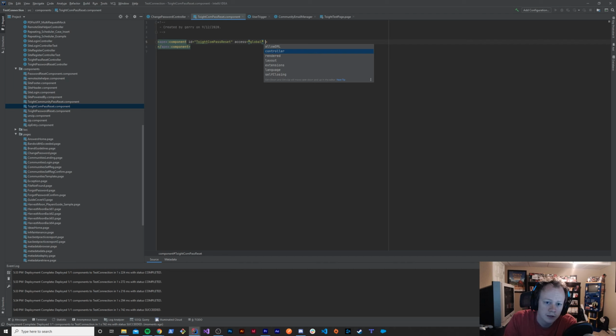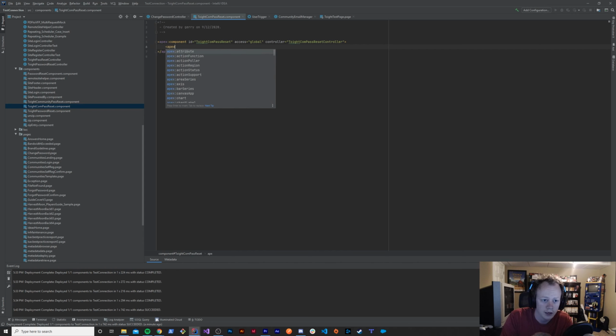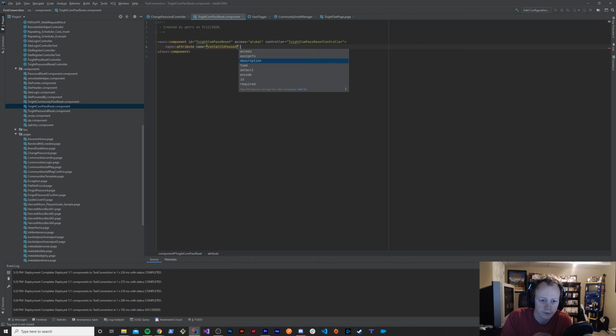And then we will add a controller. We don't have this controller made yet, but we'll call it the Toit pass reset controller. And we'll need one more thing: an Apex attribute whose name will be contactIdPassed, and you have to do a description.